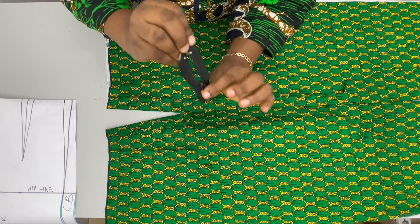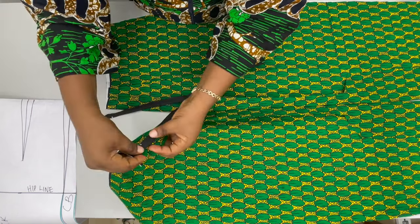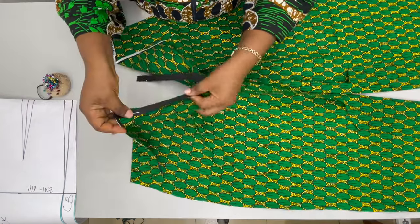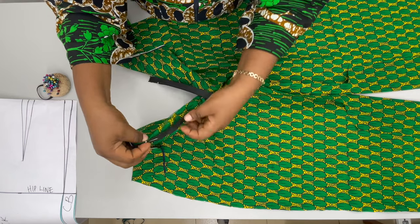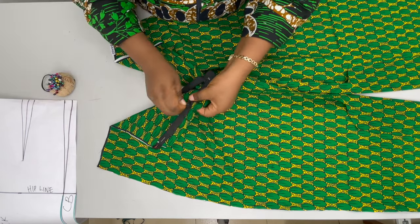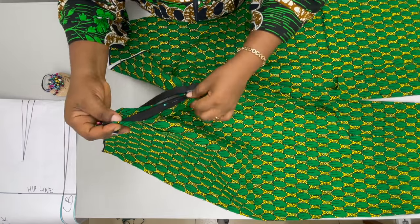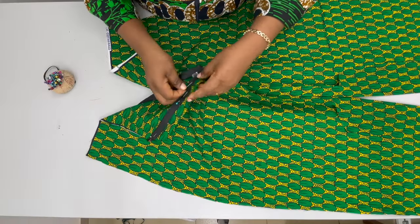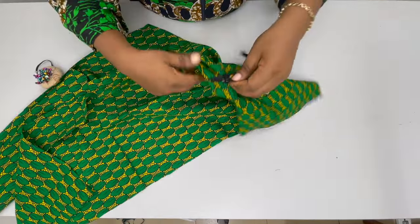Unzip. Once you unzip, still place it back there and start lifting up this zip along that zipper allowance to pin up. So I'll just pin up along that crease. I'll be aligning the zipper teeth to the crease. Okay, that way. Zipper teeth should be aligned to the crease. You pin to the end this way, so you can do it this way and go on.